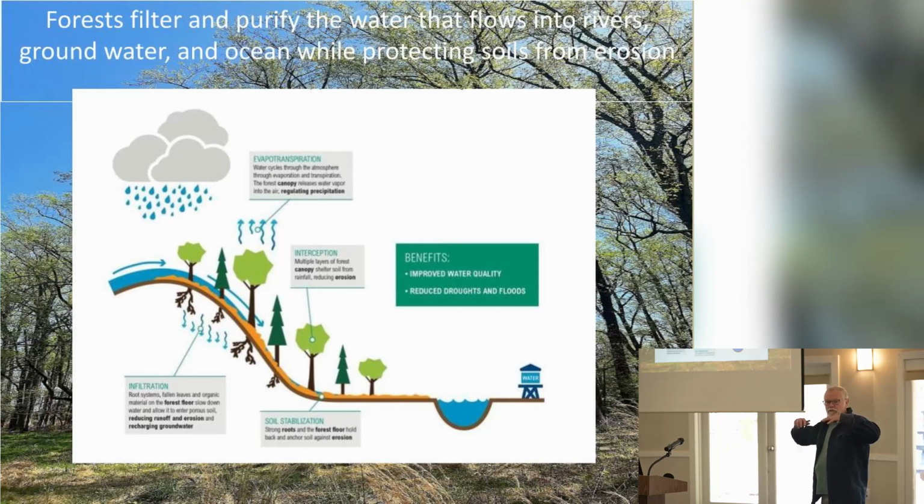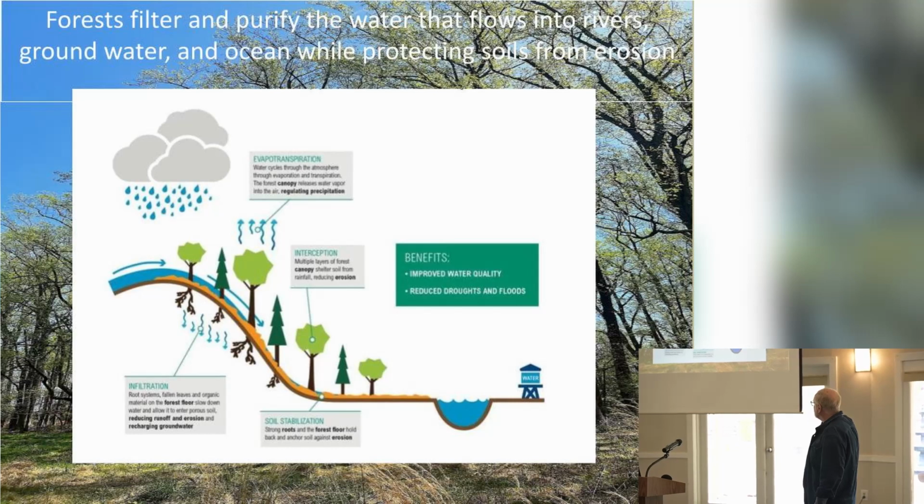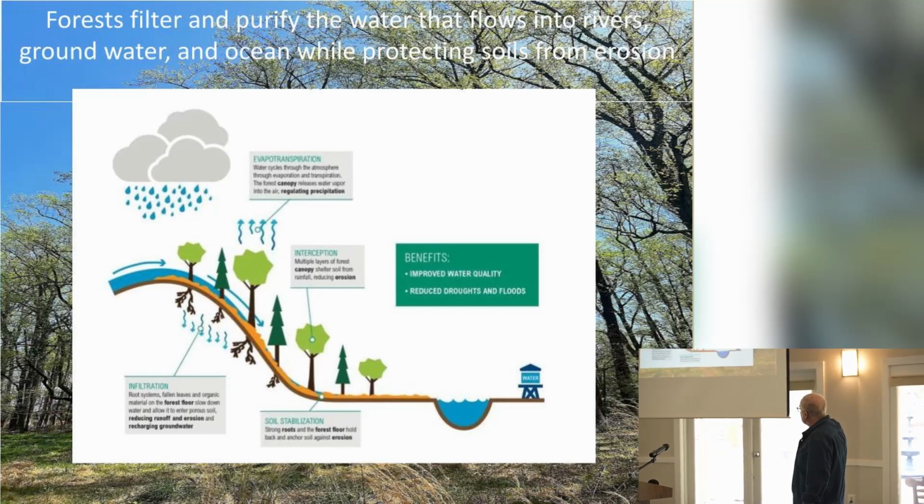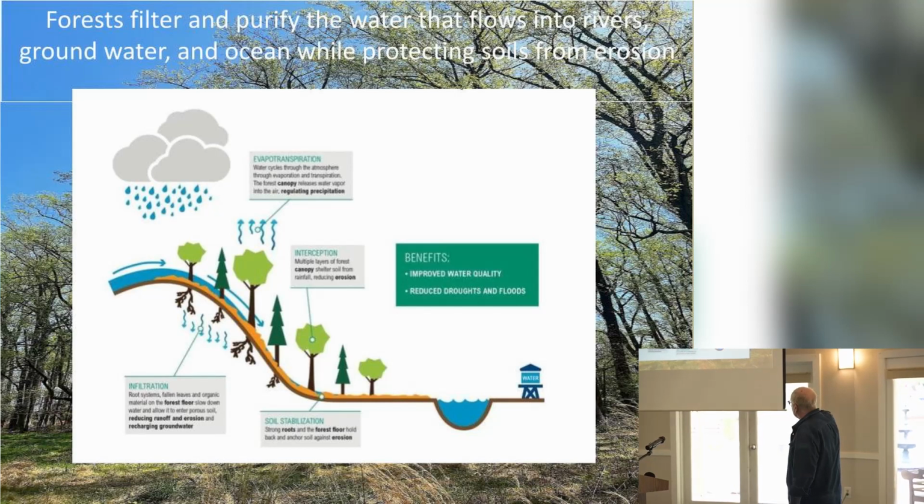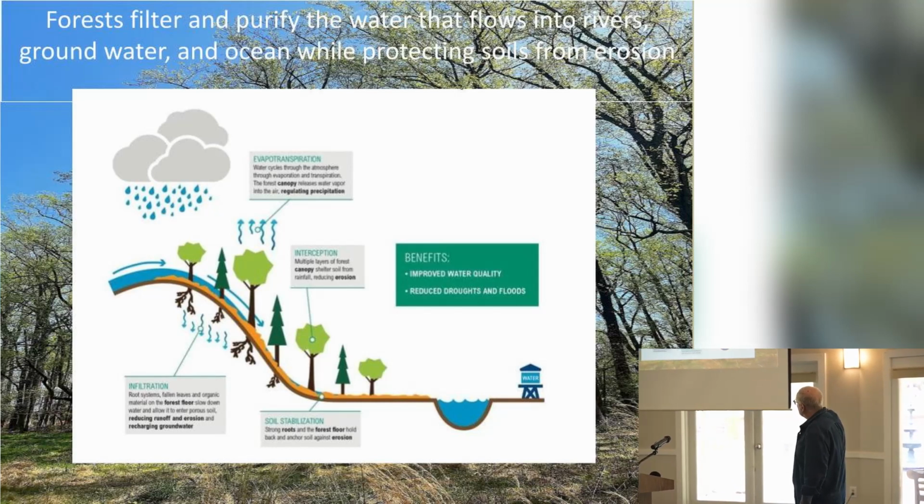The forest, first of all, dampens the effect. The forest intercepts the rain as it first comes in. It stops the raindrops from hitting the soil and banging on the soil, and it also slows the flow of the water over the surface. So instead of running off and peeling all the soil and dumping it into the waterways, the water is trapped and sinks into the aquifers, into the groundwater below.